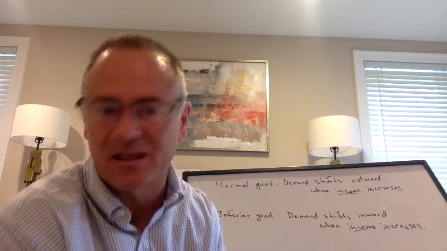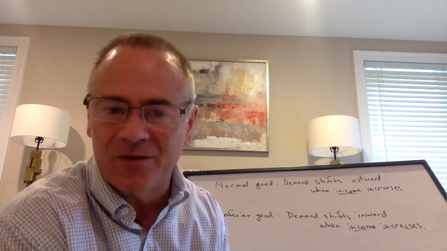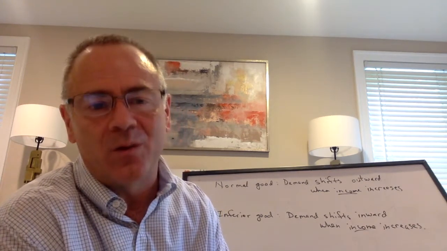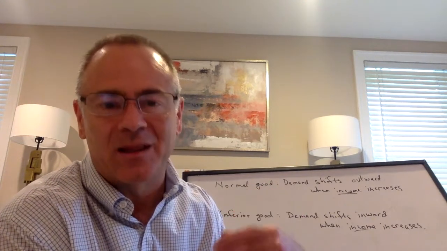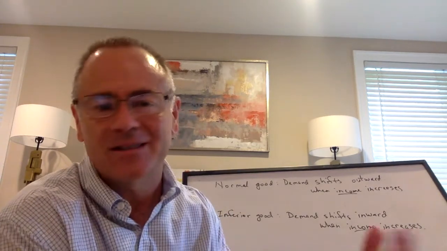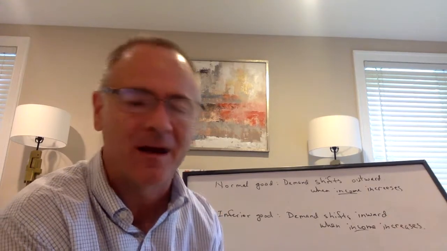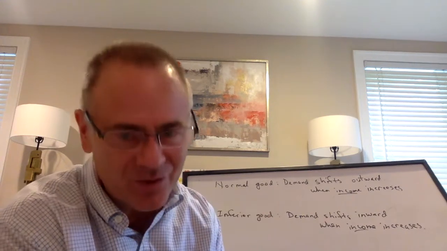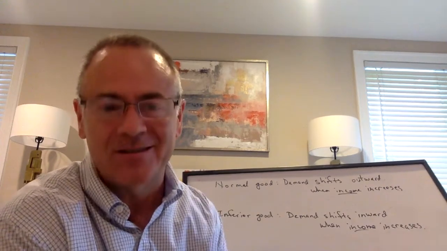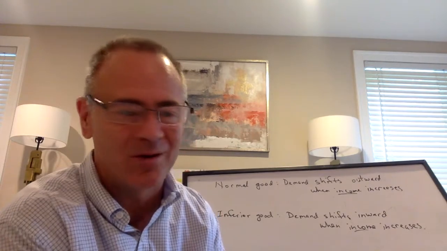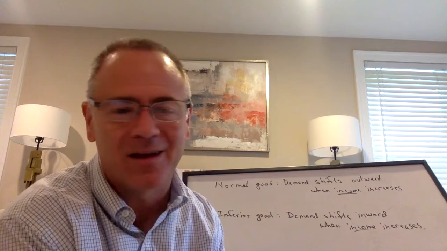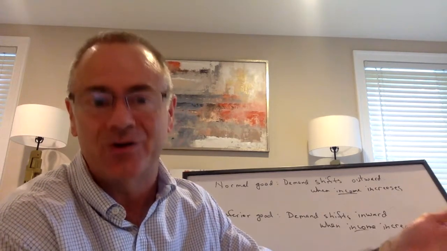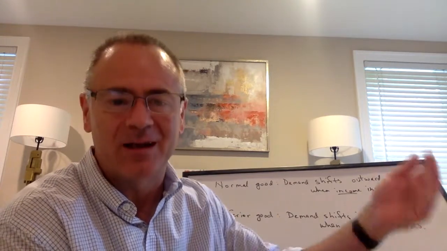But actually, there are some goods for which that's not true. I'm not sure if it is true, but the example a lot of economists often give is McDonald's. When we get richer, we often spend less money at McDonald's. But when we're poor, that's the only restaurant we can afford, so we go to McDonald's more. Whether that's true or not, let's suppose that it is. It would mean that in recessions, McDonald's gets bigger revenue from people. But when we're in an economic boom, McDonald's revenue goes down. If that is true, that would mean that McDonald's food is an inferior good. We consume less of it when our incomes go up.